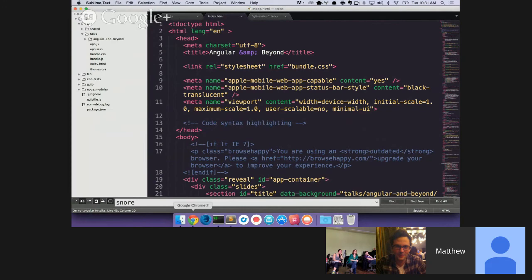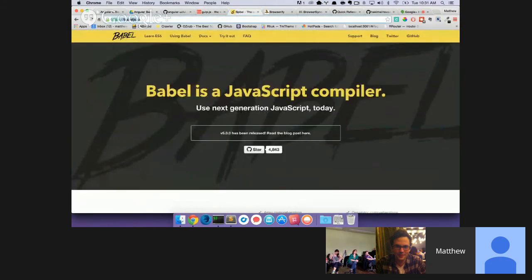I use Gulp to automate the workflow. I use Babel because I want to use, as it says, the next generation of JavaScript today. And if you have a good build tool, then that's really easy to do. And it means that when Angular 2.0, which I don't want to talk too much about because it's not relevant today, lands, it's all in ES6. So if you want to ease your transition to Angular 2, then Babel is the way to go. We're using it in tons of production apps today. It is totally ready to go.